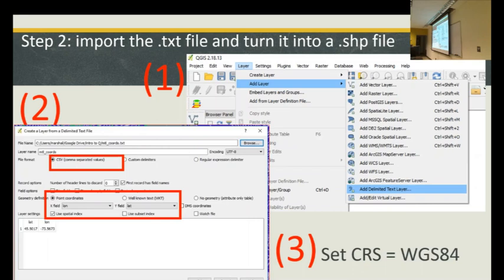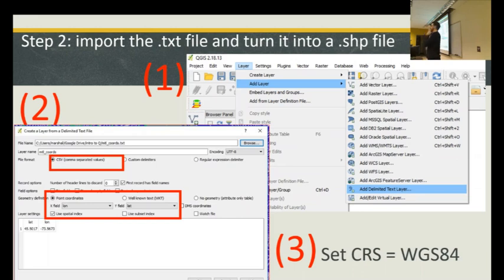Okay, right now it's in latitude and longitude, a geographic coordinate system. We want to change it to a projected coordinate system so we can start working on it. This is just a general good practice. We're going to convert it into units that are meters instead of decimal degrees.